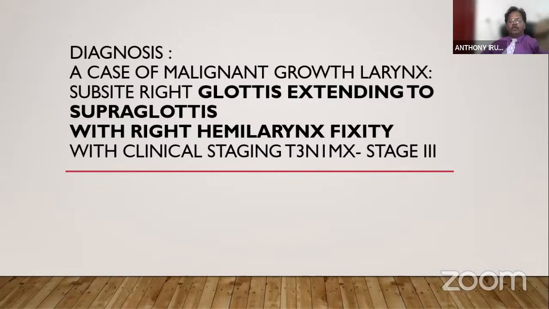For a subglottic tumor, what other node is important? Retropharyngeal. You take it up to the level of the mediastinum. Why? The anterior mediastinal group of nodes can also be involved. So whenever there is subglottic involvement, you should look for tracheal involvement and the level 6 and level 7 nodes.